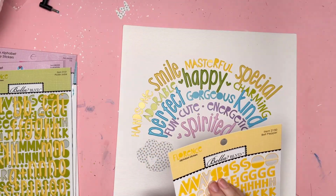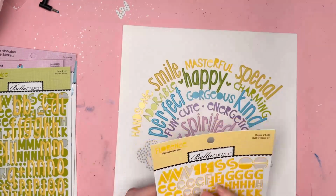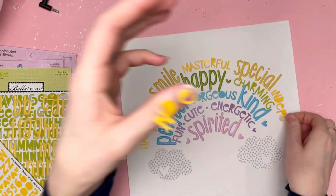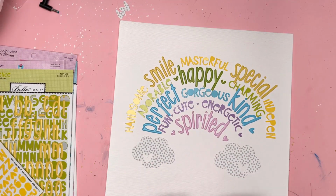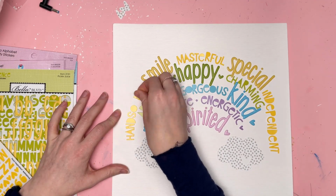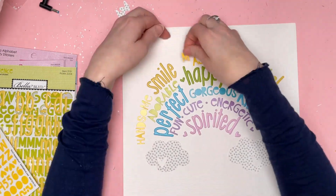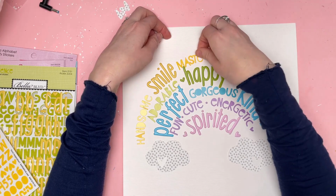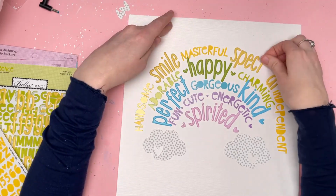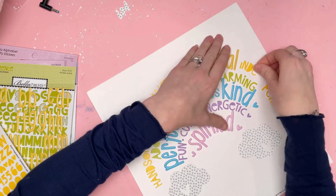So this is my biggest problem I encountered. I wanted to now put a long word next to the word special in yellow, and I chose the Florence alphabet because it was smaller, but it was a very long word. It's independent, and that just went too far down. Look how far down that's going. It's not working at all. So I had to rearrange the whole of the yellow arc and move everything round. Literally the entire lot had to move round, so that I could fit independent in, and it would look right. So yeah, now that I've done it, it looks really, really good.